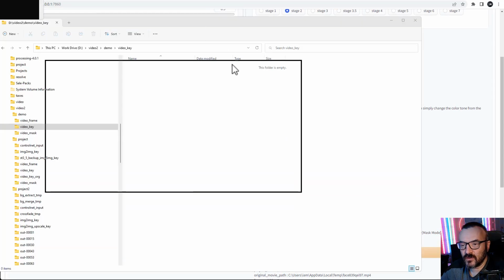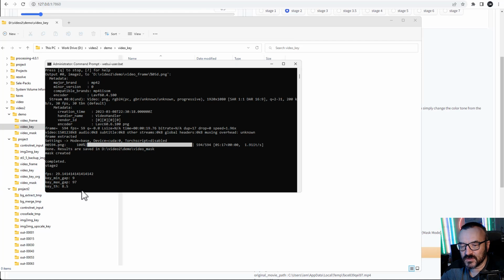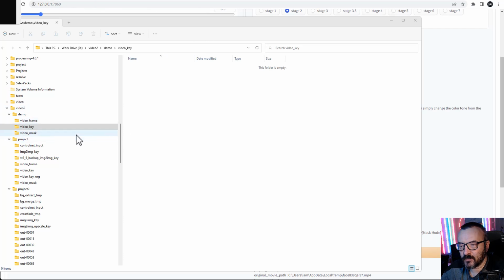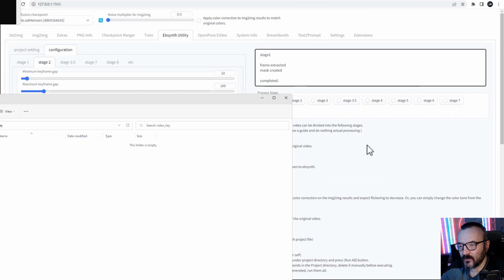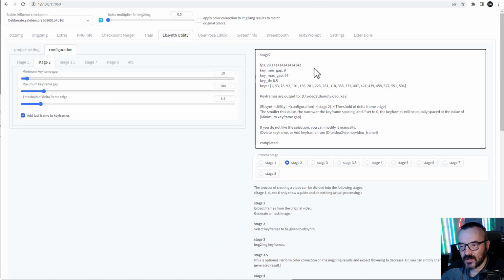As we click generate, you'll notice nothing happens. It's almost frozen. Nothing happens here, and even though it's creating the directory, nothing happens in the directory. However, this is one of those cases where I say wait, because it is still processing. If we look right there on our stage, nothing is done. And now it appears. So this is one of those things where you need to be sure you wait till the step is done and the message appears. And we can see right here, this detected 29, so it was actually 30 frames per second. And I have this gap selecting frames, and the frames are selected.